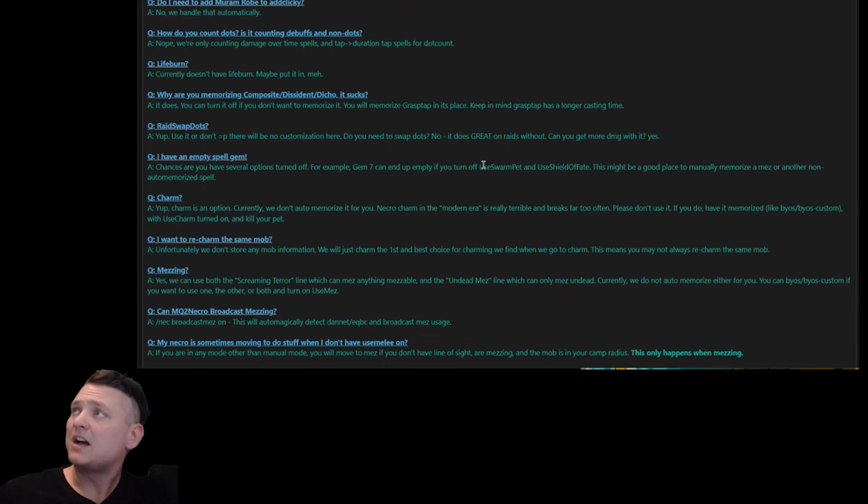Why are you memorizing composite dissident Daiko? It sucks. Well, it does suck. You can turn it off if you don't want to memorize it. You'll memorize grasp tap, which is the vectors, whatever, in its place. But keep in mind, grasp tap has a longer cast time. It's like a 4.5 second count. So depending on what you're doing, group content, raid content, we're going to handle grasp tap anyway. We're actually going to do that as part of a raid swap thing.